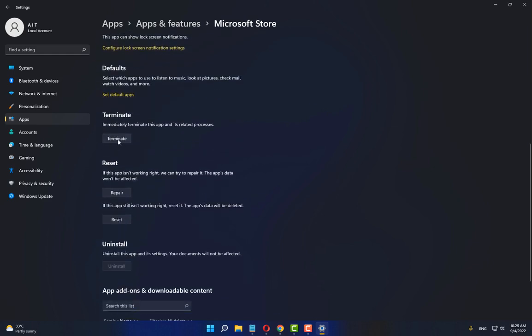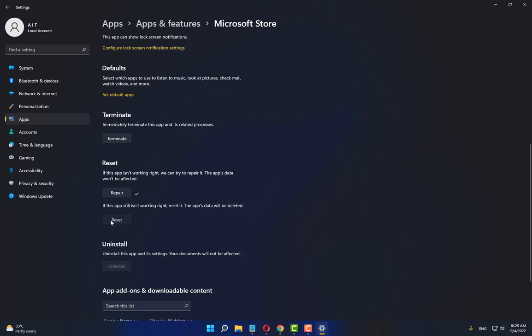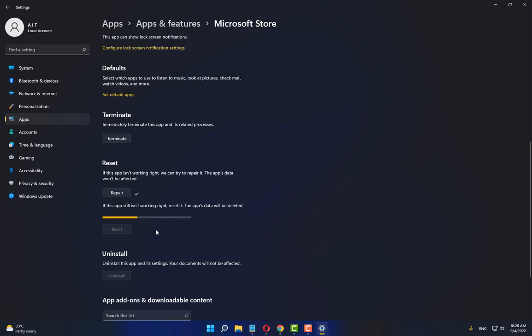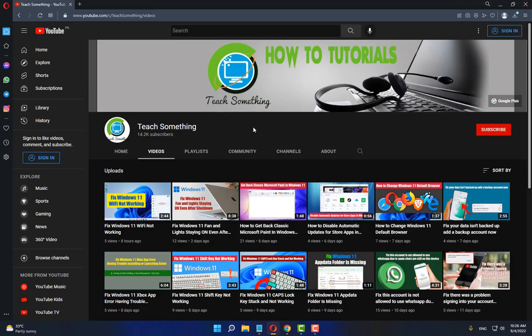First of all, click on Terminate. After that, click on Repair. Click on Reset. After that, close it. I hope your problem is fixed, but if your problem is still there, then you can try a third method.